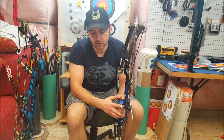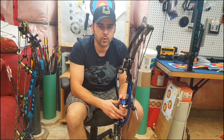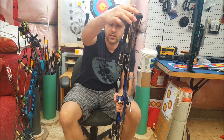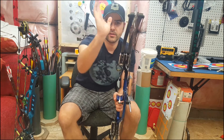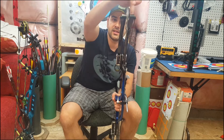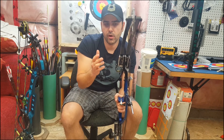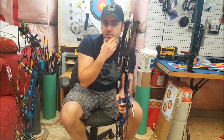Now how do we remove cam lean? Regardless of whether we're dealing with an OK Archery bow or any other bow, we want the cam and the cables to be tracking right down the middle of the cam. So if there's any lean — if the cam is leaning one way — to basically address the problem and center the cam, if we have yokes to work with, what needs to be done is: if the cam is leaning this way, that means this axle or limb needs to pull harder. So to do that, we shorten that yoke by adding a twist or two.